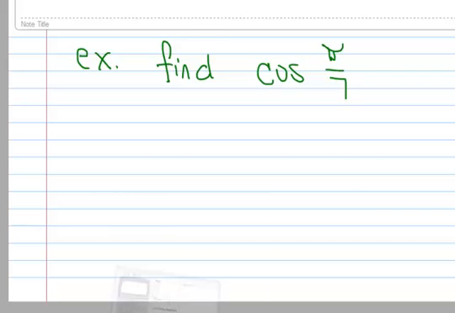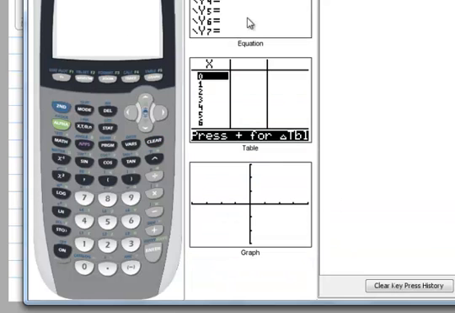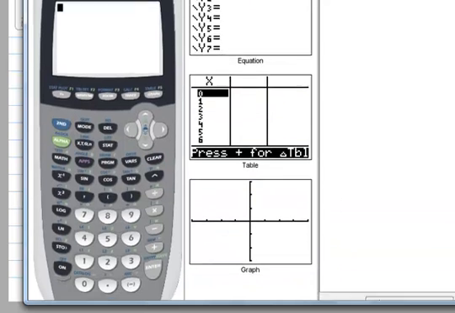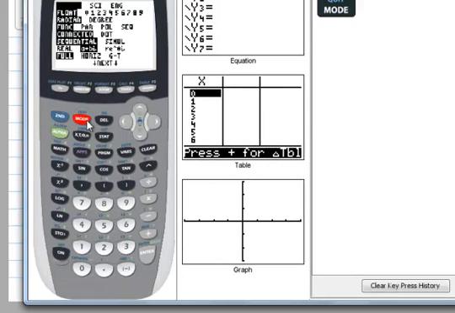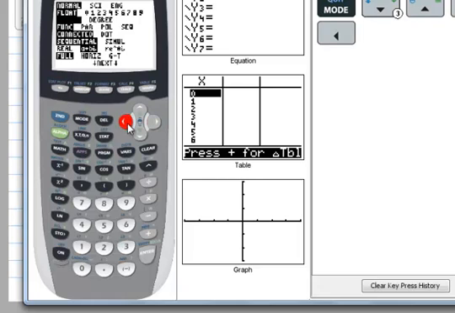Let me bring up my calculator. The first thing you're going to want to do is press your mode button. Then you want to go down and make sure your mode is in radians. It's the third line down where it says radians. If yours is in degrees, make sure to put it over to radians and press enter.